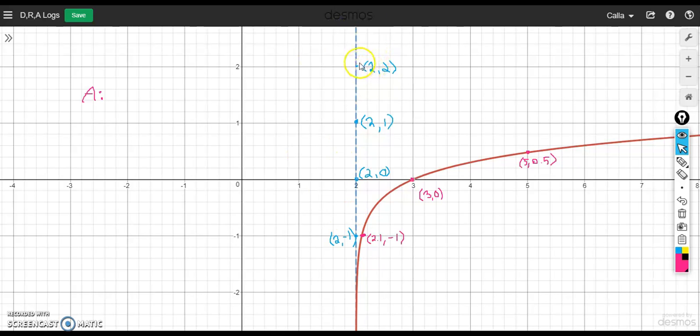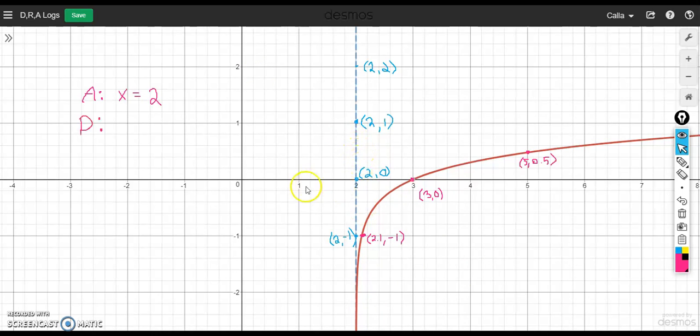And if I notice my asymptote for the function that is graphed, this dashed line, all of my x values are 2. So the asymptote of this function must be x equals 2. The reason for this is that when x is equal to 2, I have every point on the coordinate plane with an x value of 2. Because I have an asymptote at x equals 2, this vertical line, I will never have a point on my function that is (2, a number).